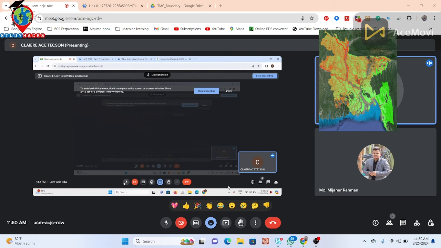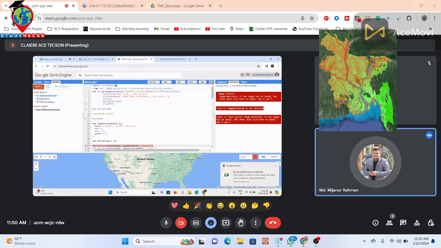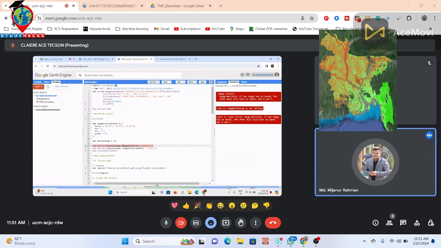I'm sorry, we're using the Sentinel 2, right? Yeah, we are using the Sentinel 2. We put it at the 90% cloud cover. Cloud pixel percent is 90%. You can see the less than 90%. Now try to run again. Now check for it. So the image multiply has no bands. The other mask also have no bands. Got 0 and 1. Okay, so what's the problem? Okay, so this time.